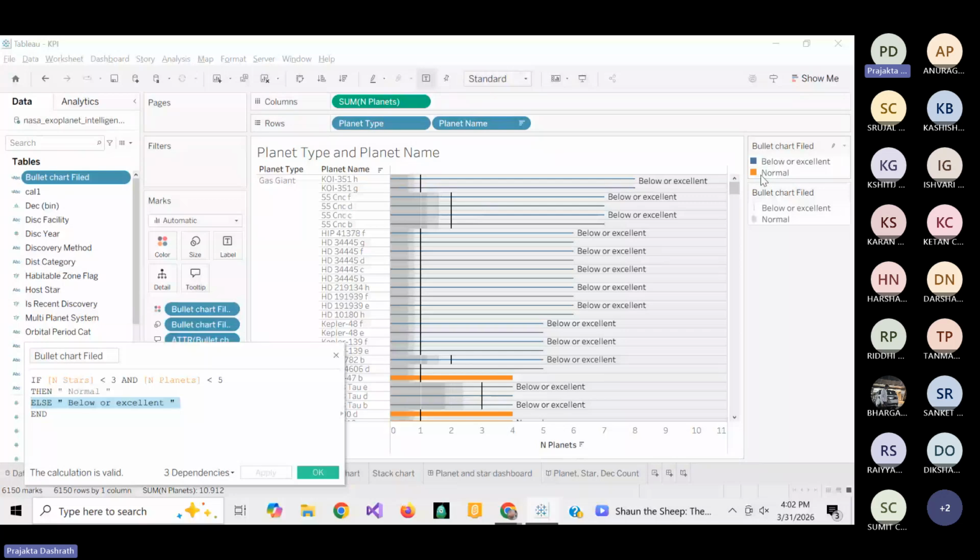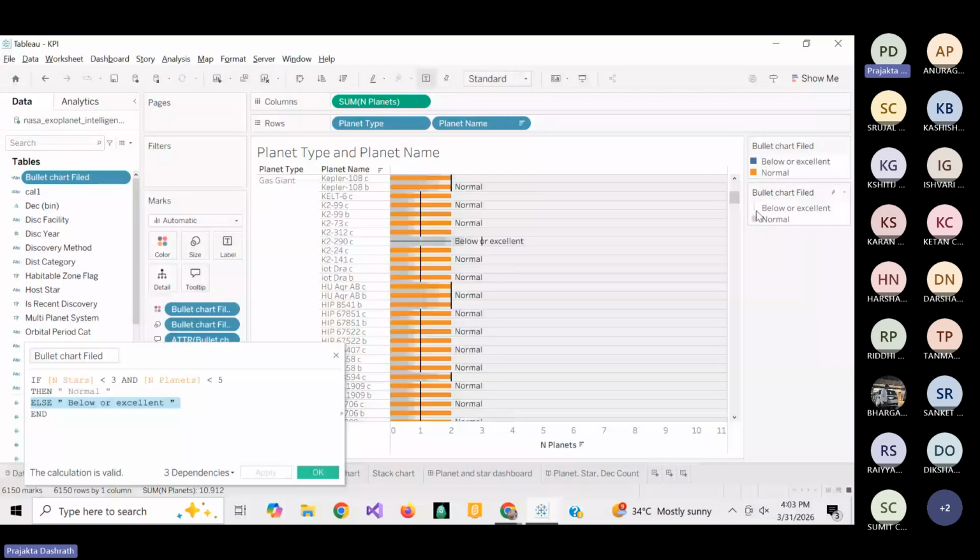When I dragged and dropped this calculated field in size, this particular type of window is showing. It reflects that the minimum impact of the calculated field is on below or excellent and the maximum impact is on normal, and this is the bullet chart.